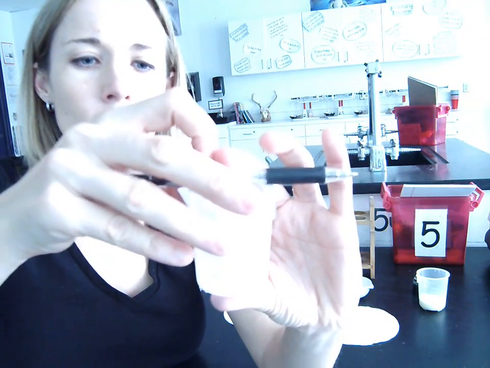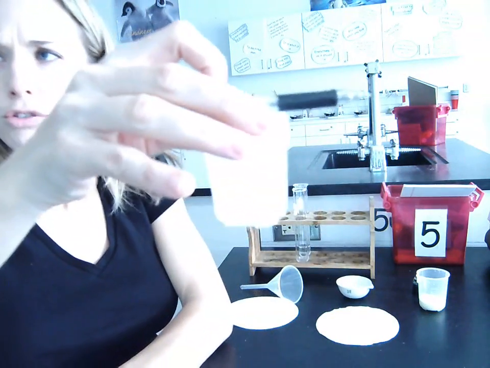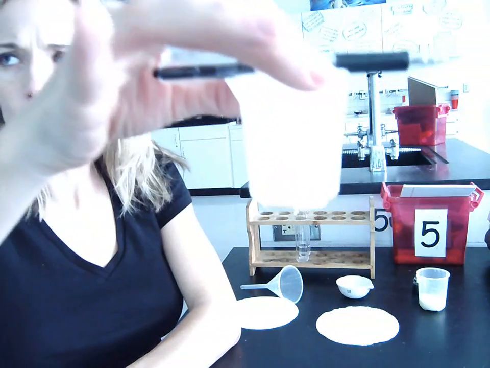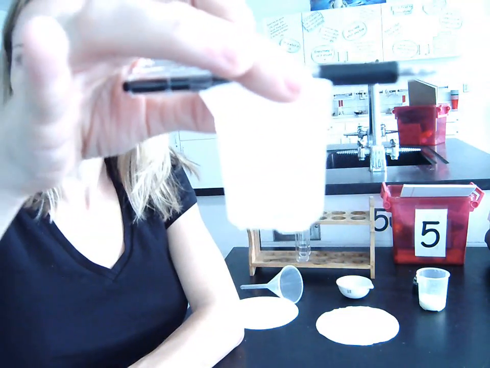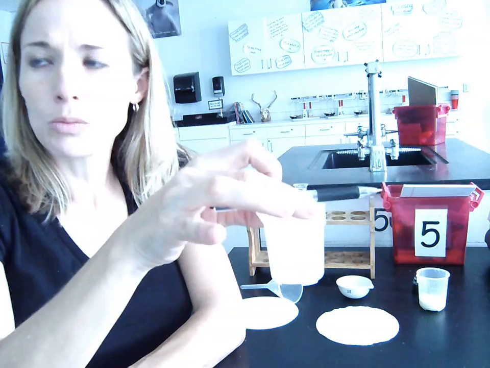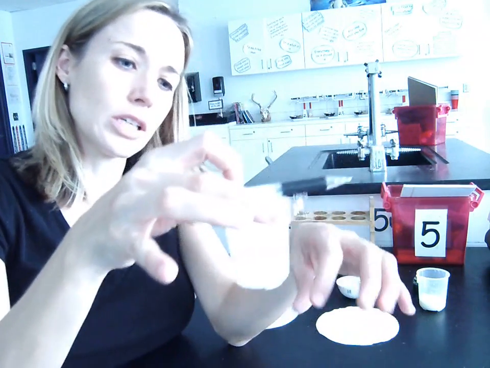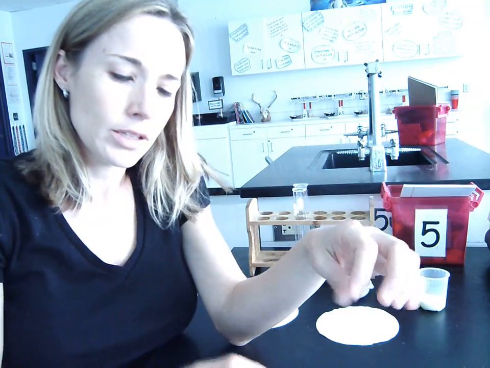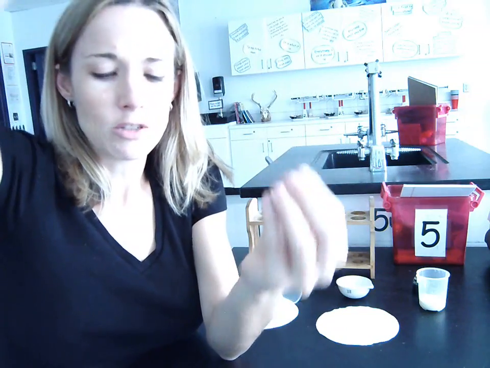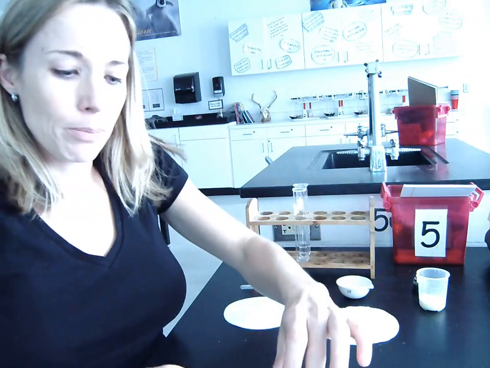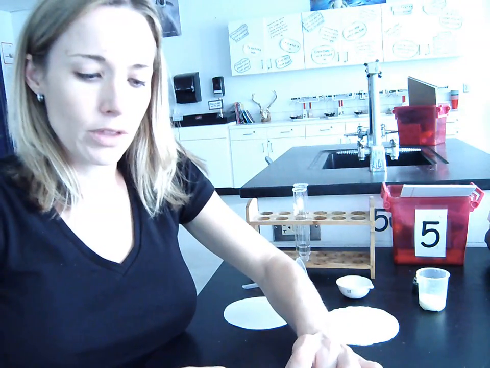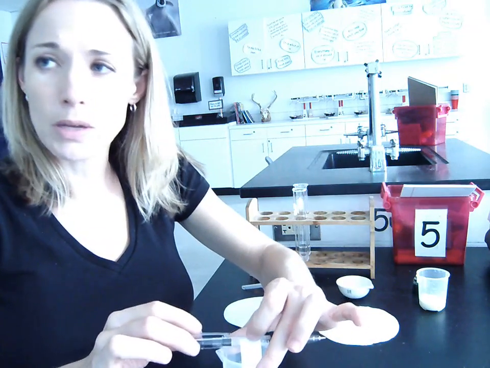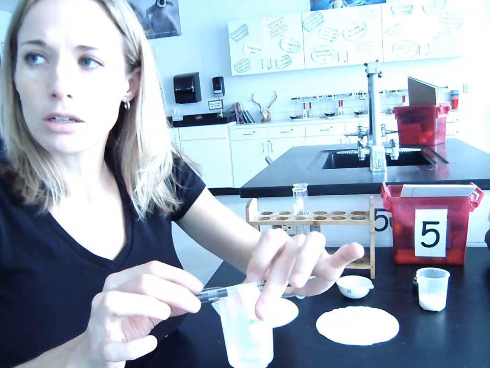The reason we have to use the special chromatography paper, I don't know if you can see that at all actually. Well, you'll see it when it's done. The reason we use this paper is because it will actually take the water and pull it up the piece of paper, and it will pull it up through the black ink.